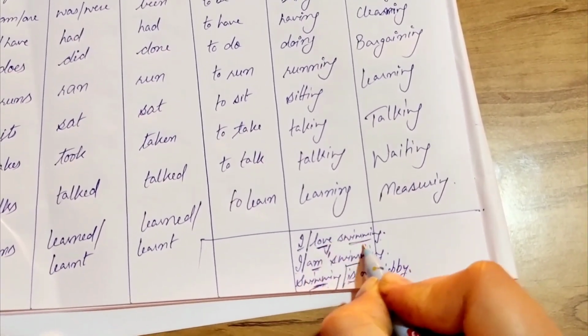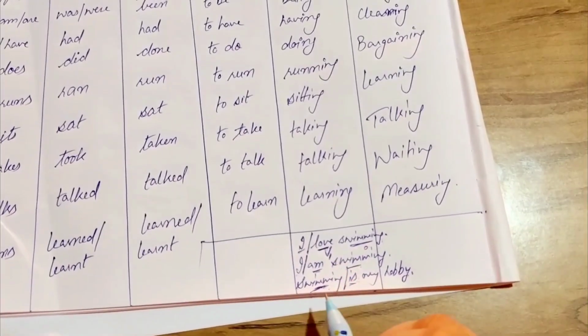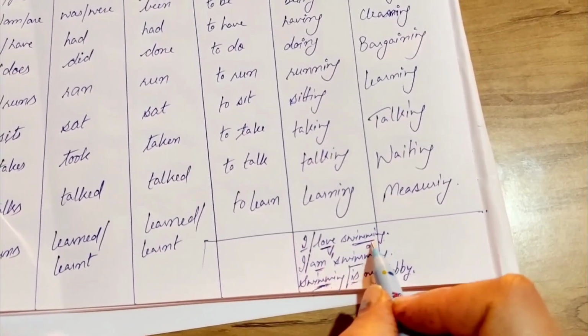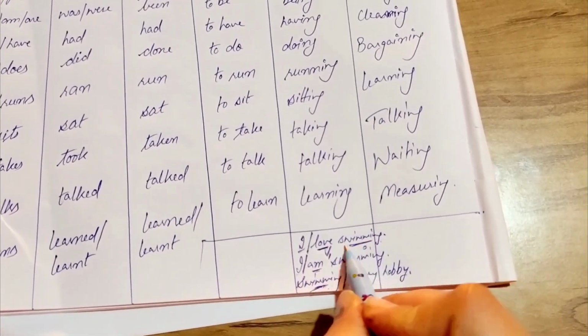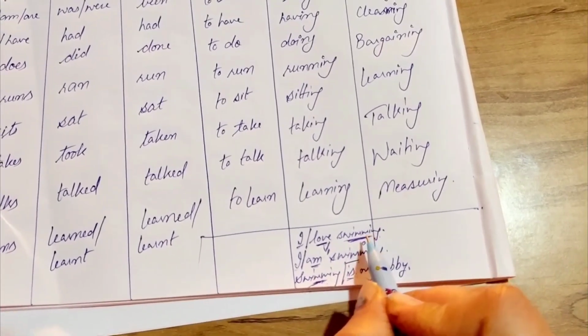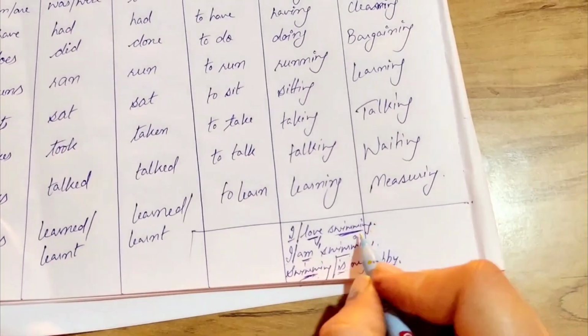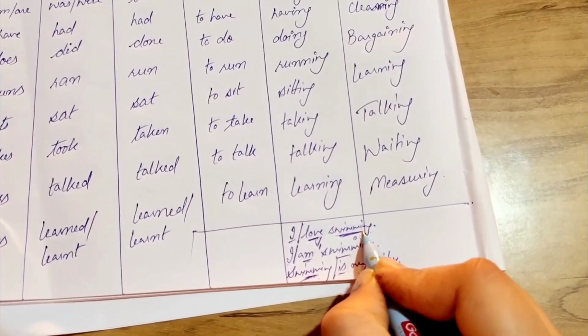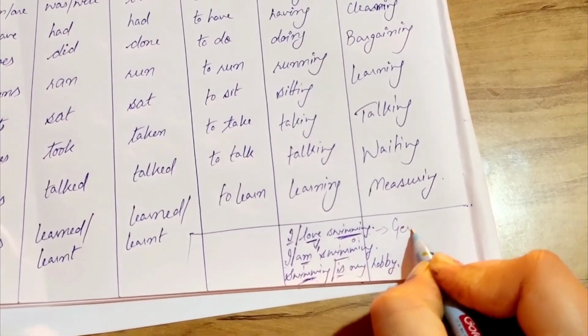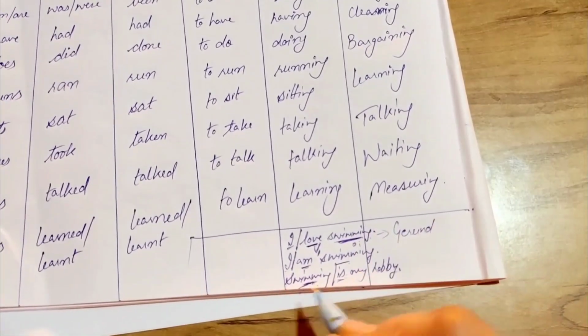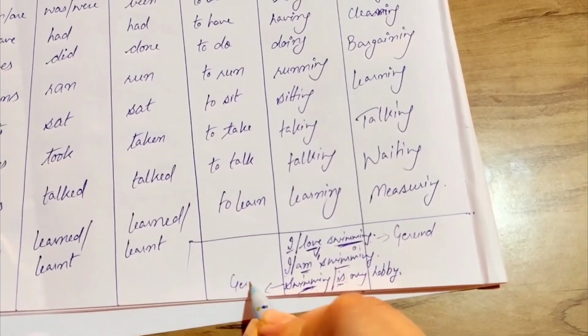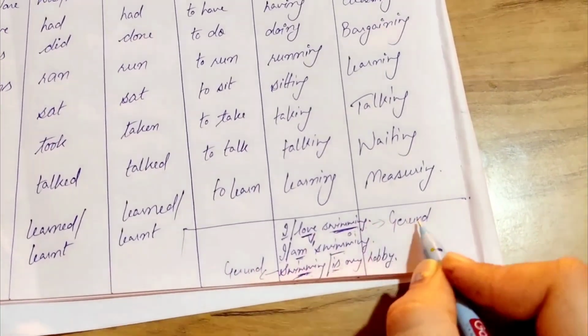Now, as I told you, a gerund can take the place of a subject and an object also. This is also a gerund because this is the name of an action. This is not an action. This is the name of something. And a noun is always the name of something. This is acting like a noun. So this is not a verb. This is again a gerund. So these can be two places of gerunds. Here it is acting like a subject and here it is acting like an object, right?